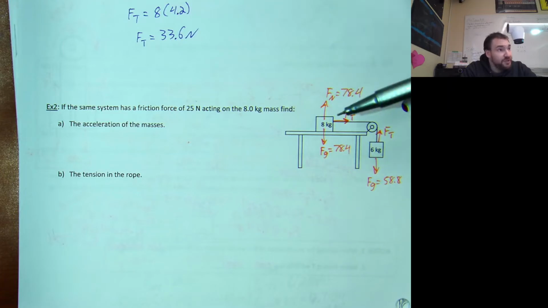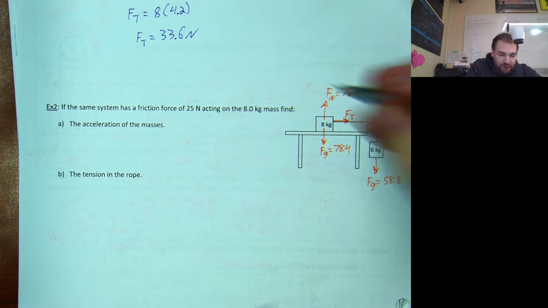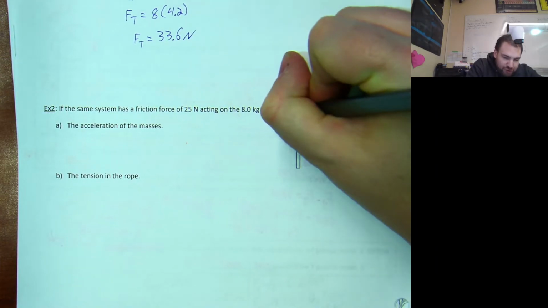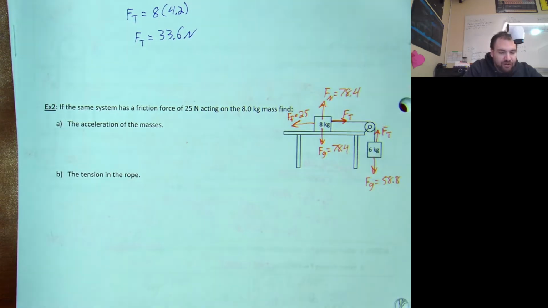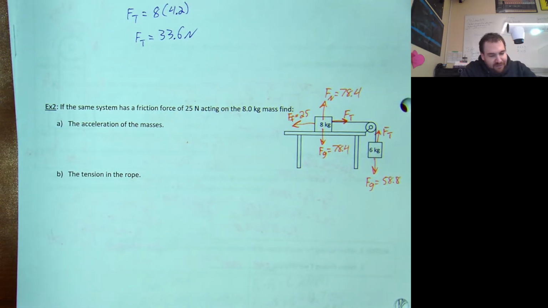It's because it's going to oppose the applied force. In this case, the applied force is the FG from the second block. So friction is going to be acting this way, and we're told the value of friction is 25 newtons. I will not tell you the force, likely tell you the force of friction. I will give you a coefficient of friction and expect you to find it. It's easy to do, though, because it's just going to be mu times Fn, which we did yesterday, again, just a bit of a review.